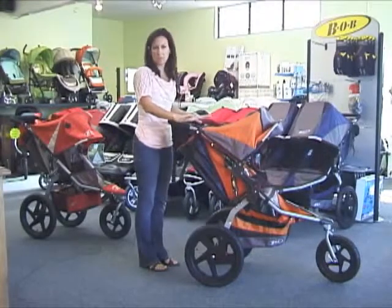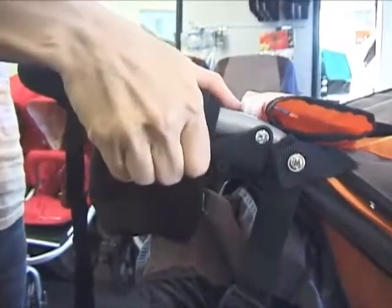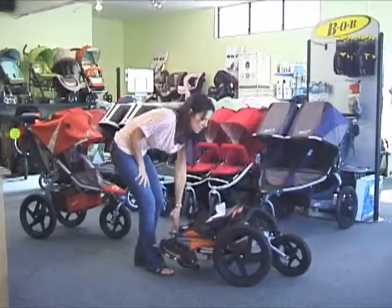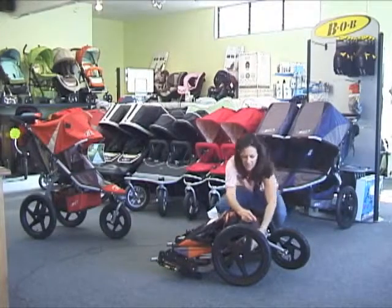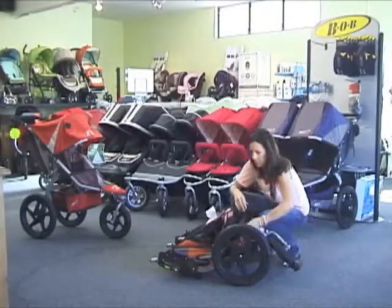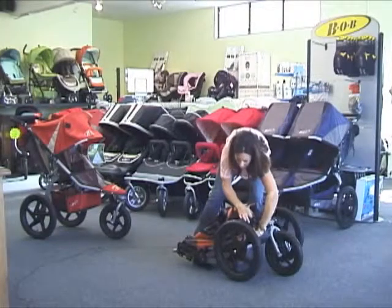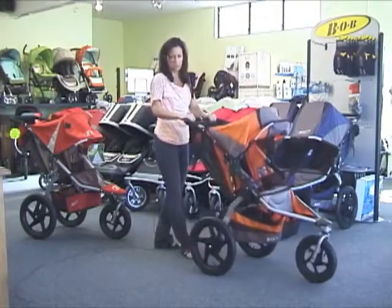They haven't changed the fold at all on the stroller, which is great — it's always been a real simple, easy fold. I've got a frame release on each side of my handlebar which I'm just going to pinch and throw that whole top of the stroller up and over. There's a cord right here which releases the shocks on each side — just a simple tug releases the shocks and allows it to continue down. The strap on the handlebar connects to a piece on the axle, and once those two pieces are clipped together it holds the stroller so I can pick it up with one hand. To open it back up, I just undo that one simple clip, grab the handlebar, and literally just swing it up — the stroller does the rest by itself.